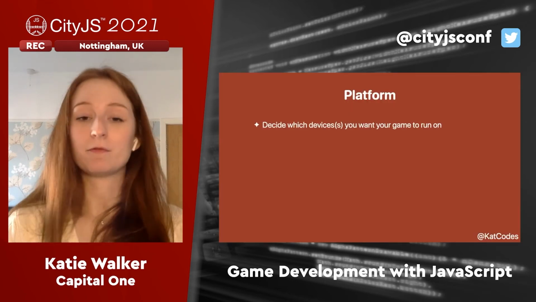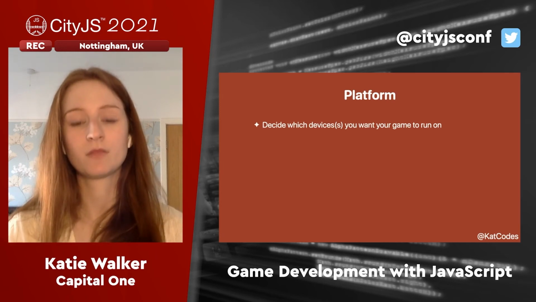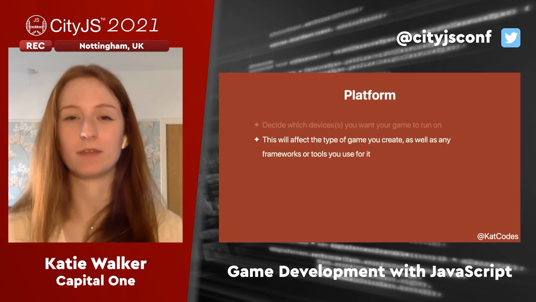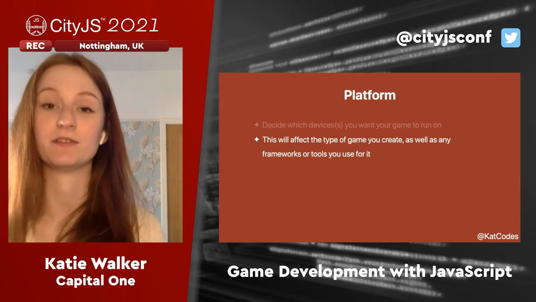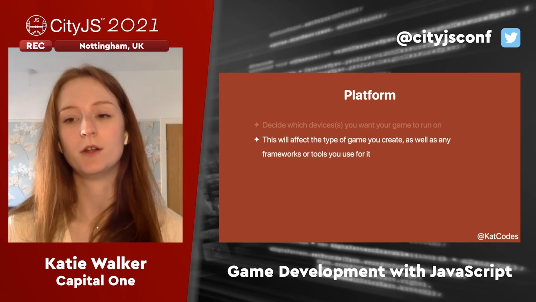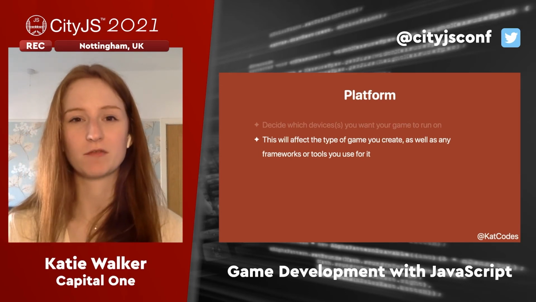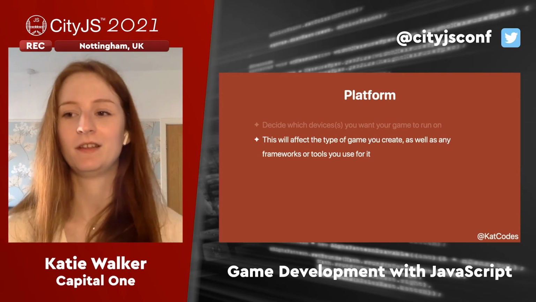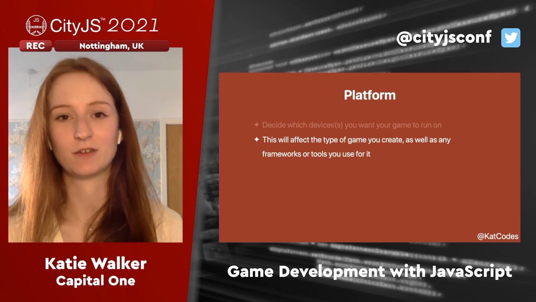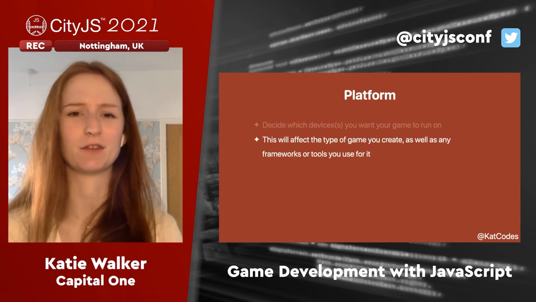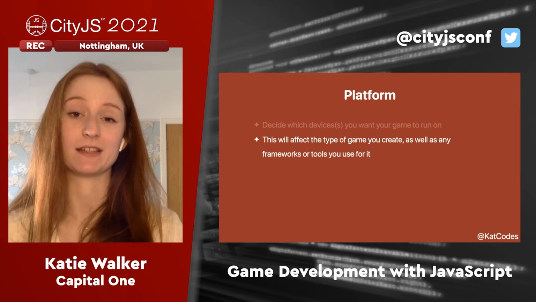Next, we want to look at the platform you actually want to run the game on, because I think this will affect the type of game that you create, and of course it'll influence what kind of frameworks you use, because they'll have different support for different devices. You know, if you want to make the next Skyrim, probably best not to try and run this on the phone. If it's going to be as big as Skyrim and as graphically intense, this kind of thing isn't going to run very easily on the phone. So it's going to influence you to maybe make a desktop app instead.